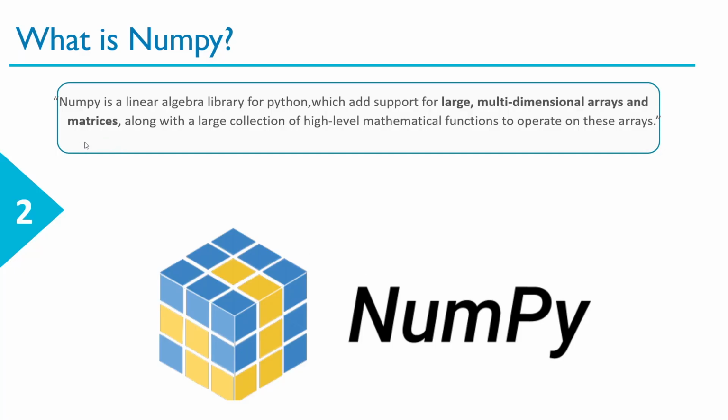Okay. NumPy. What is NumPy? NumPy is basically a linear algebra library for Python which supports large multidimensional arrays and matrices, along with a large collection of high-level mathematical functions to operate on these arrays. Basically, whatever operations we perform on arrays or matrices, on vectors or matrices, we can compute easily using NumPy.